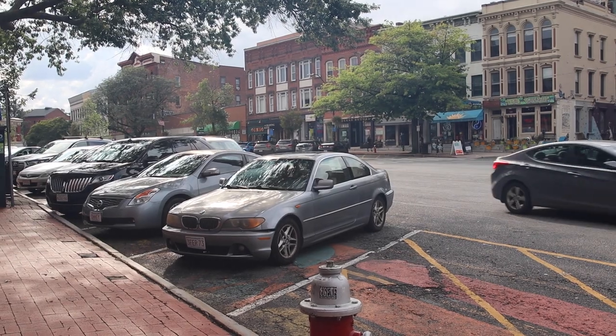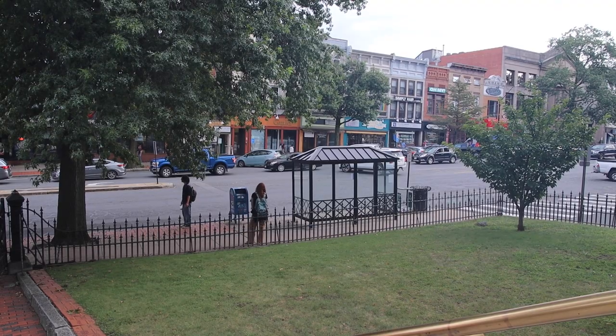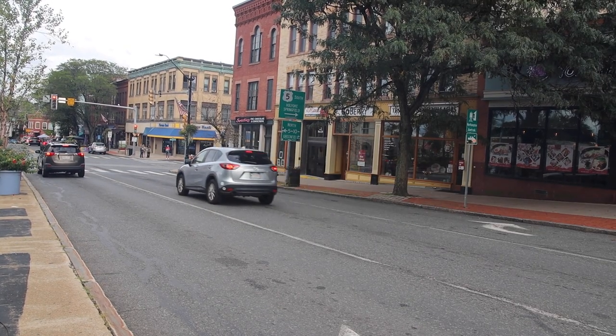The redesign of Main Street will certainly be disruptive to all users during construction. We'll need to have robust real-time information for everyone — not just the businesses, but people who are coming downtown — so that they understand what part of the project is happening on a specific day, specific week, or through the course of the month. That's going to be part of it no matter what.